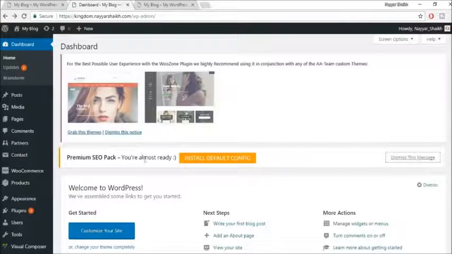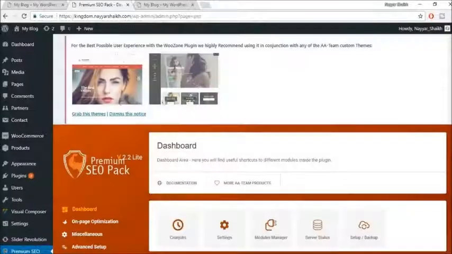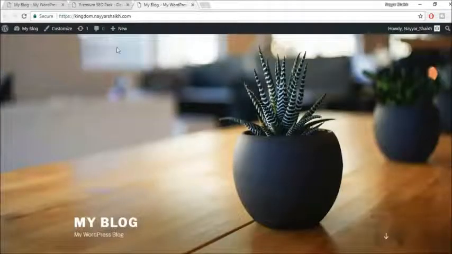Okay guys, as you can see, that error is gone. So that is how you do it. It says to install the theme. We have already installed a theme, basically the same thing which these guys recommend. They also recommend the Kingdom theme, so we have installed that already. Now let's come back to our website, refresh and see how it looks right now.